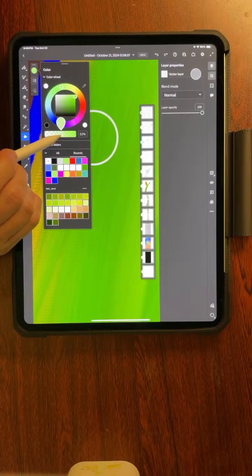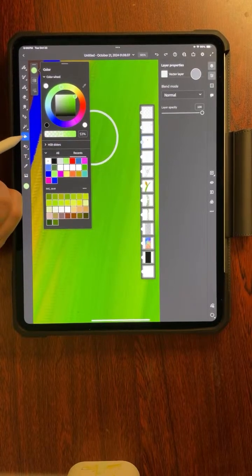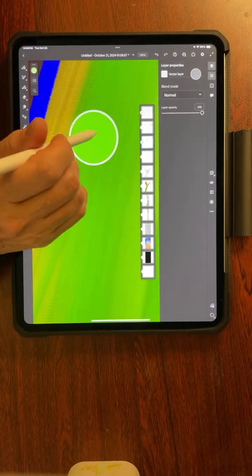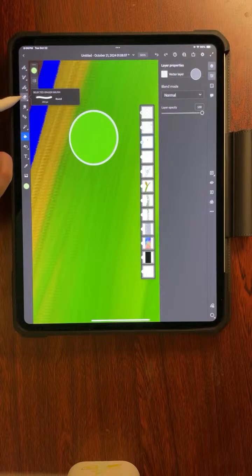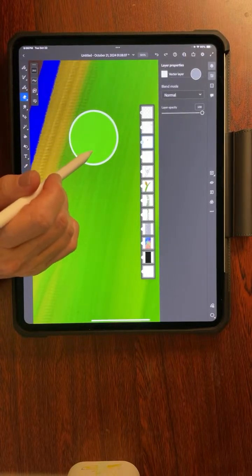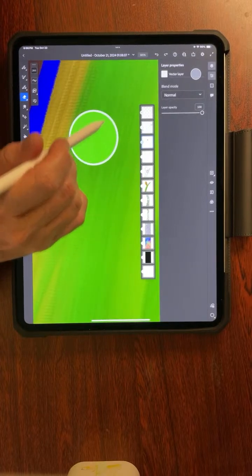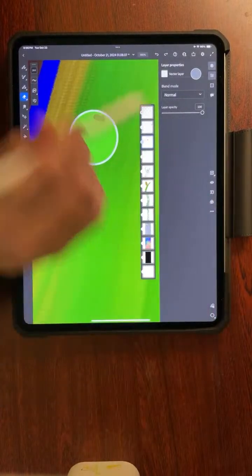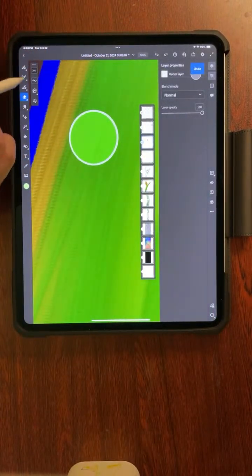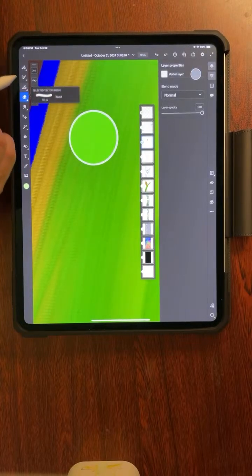And I can make it super translucent and I can bucket fill it. There we go. Then I use my eraser. I'm on this same layer with my eraser, and let's just make that smaller. Undo. Let's make it smaller.